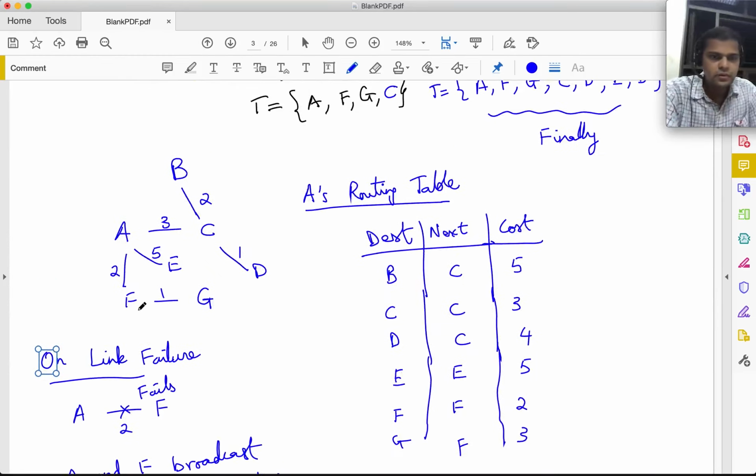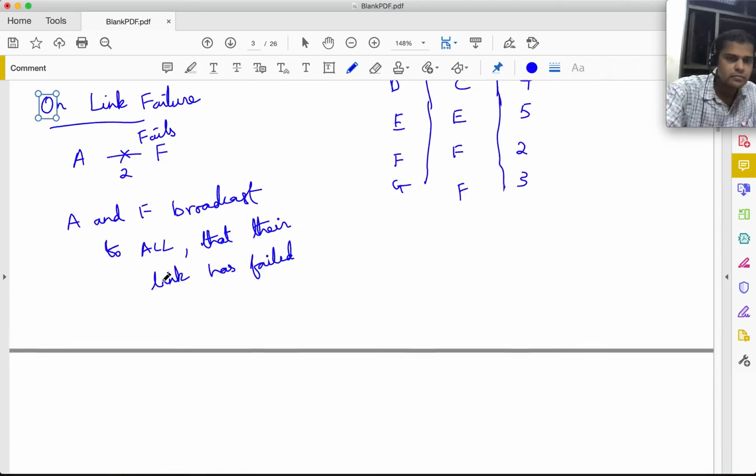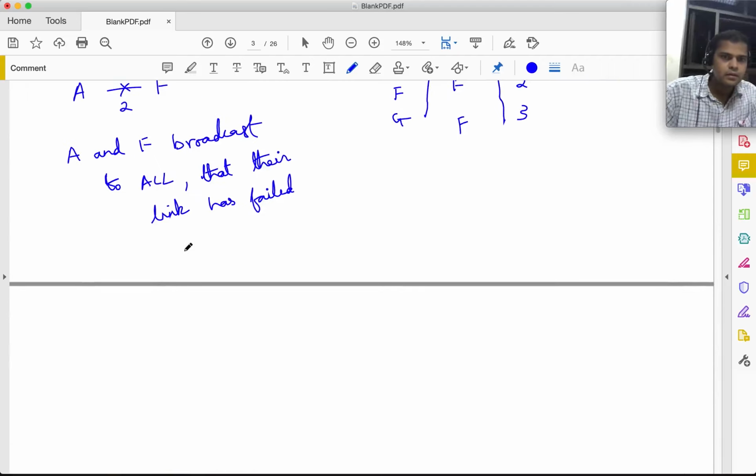So what do they all have to do? For example, A has to rerun Dijkstra's algorithm. Okay. So each of them broadcast this. All are going to rerun Dijkstra's algorithm.